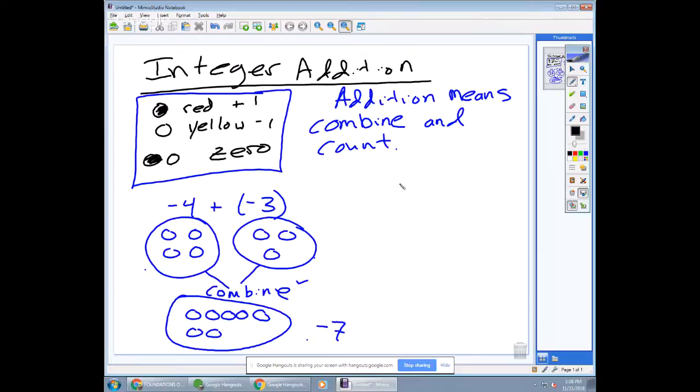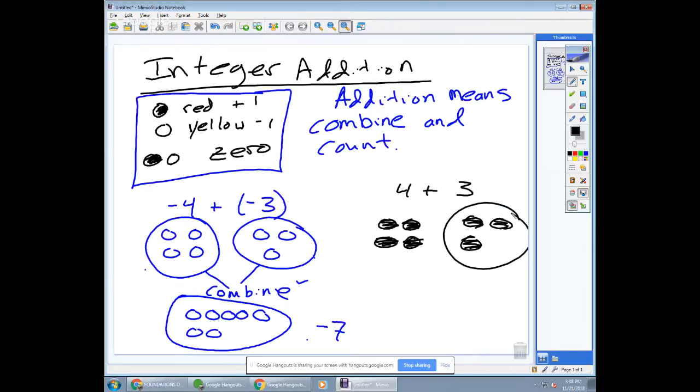So similarly, if we did do 4 plus 3 with these toys, it would look pretty darn similar, except I would have a different colored chip. So I would have 4 red chips, or shaded chips for me, and then a set of 3 shaded or red chips. And then we combine and count those. And I like groups of 5 whenever possible. And so in this case, I get +7. Pretty straightforward.